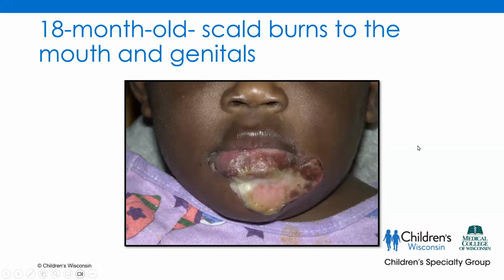The fact that the genitals were involved may have been some talking back around potty training. It may have been some challenging behavior. As we know, 2-year-olds can engage in challenging behaviors around toileting and eating. And so I don't recall what the trigger event was for this child. The burns are quite severe, and any burn to the face or to the hands or to the genitals should be taken very seriously and usually seen by a burn surgeon, as even milder burns sometimes require special care.